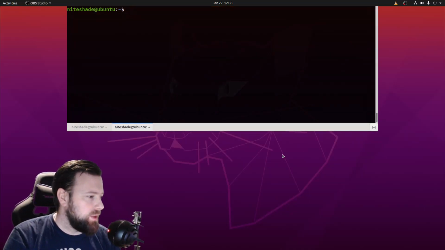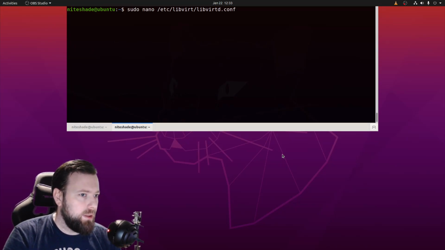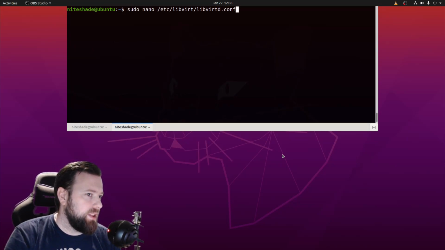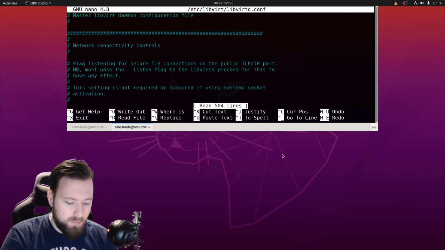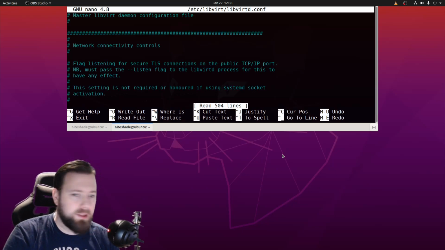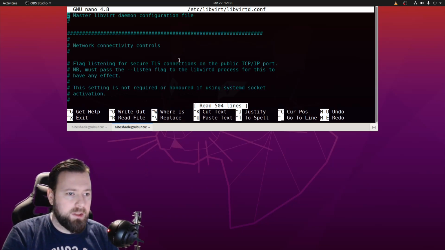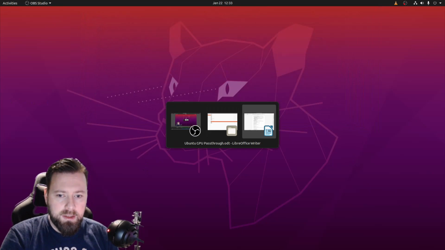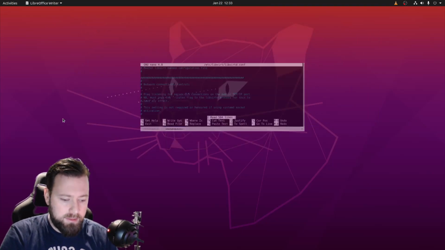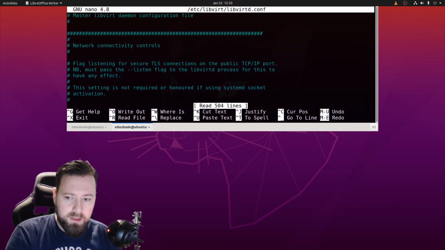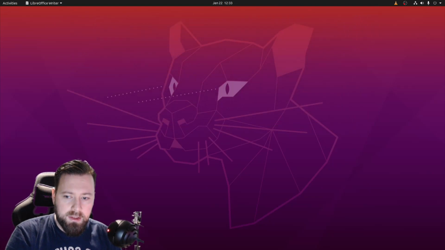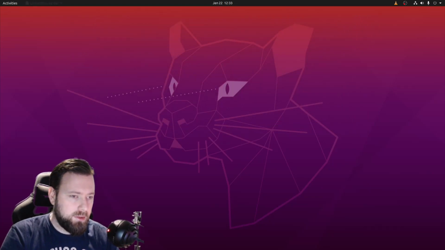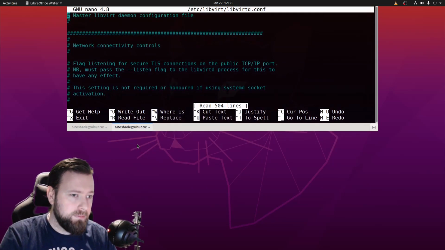Now what you want to do is edit the libvirt configuration files. To do that, we go sudo nano /etc/libvirt/libvirtd.conf. Okay, now because I'm using nano, I can do a search here. Let me just bring up my document. We're going to search for unix_sock_group.